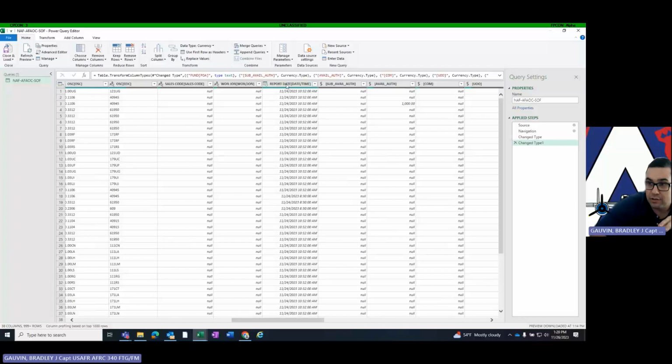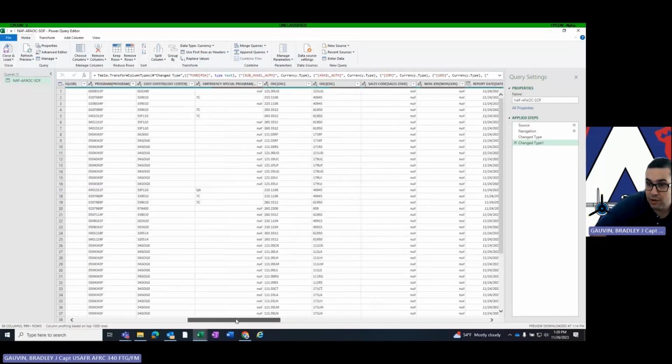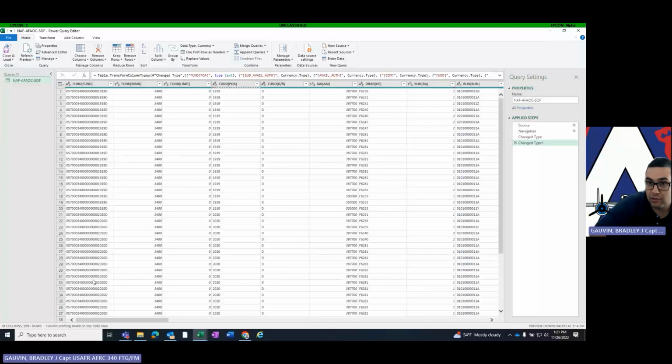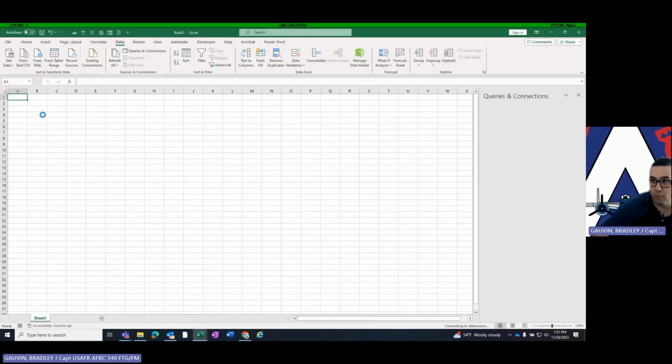is. If you can see your report time date is here. Again, you can adjust those. You can make it into something different, but for simplicity's sake, we're going to leave it at that. So we're going to click close and load at this point. So now it should come in a table. However, it will be a green table.